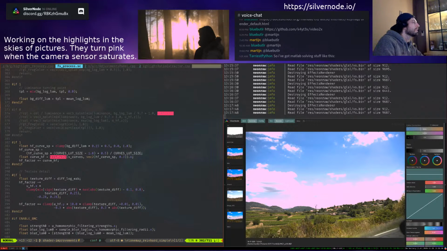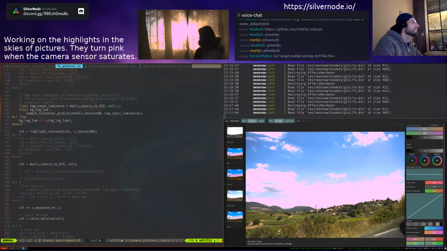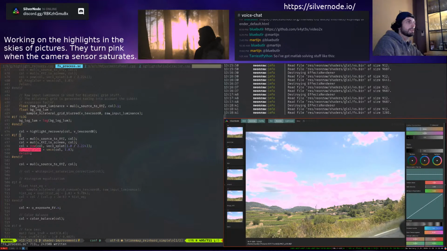Okay, so with this out of the way, let's start looking at the highlight correction. Ooh, look at that. There goes a lot of detail missing. Why is that? This was clearly better, but why?